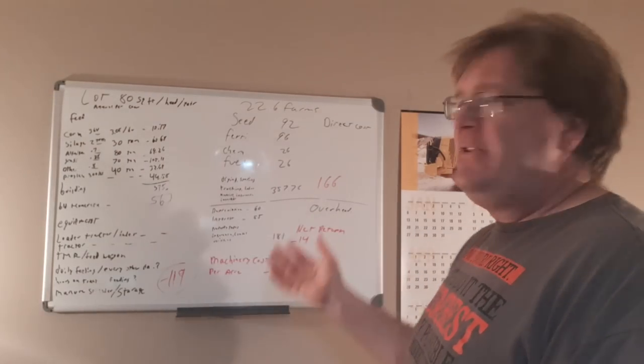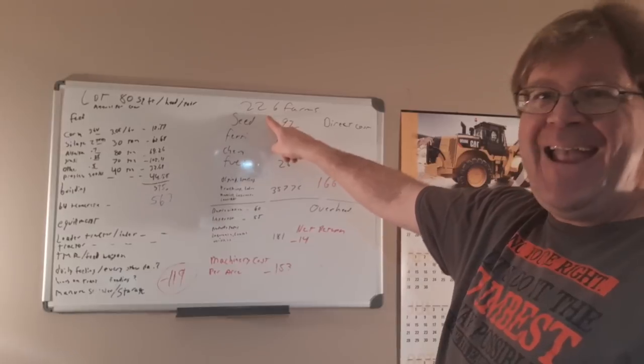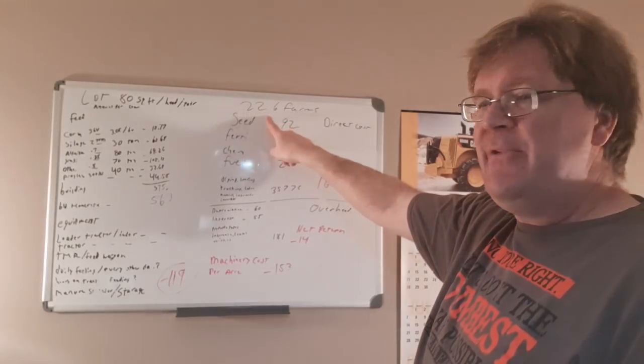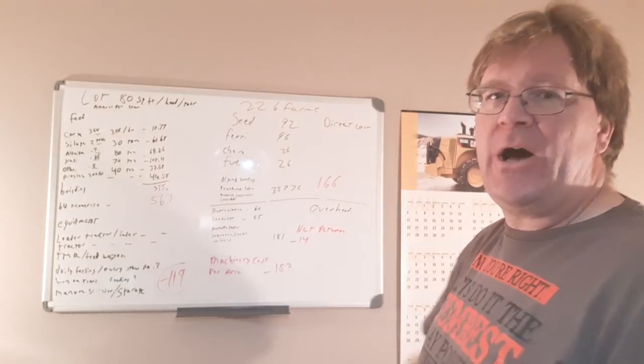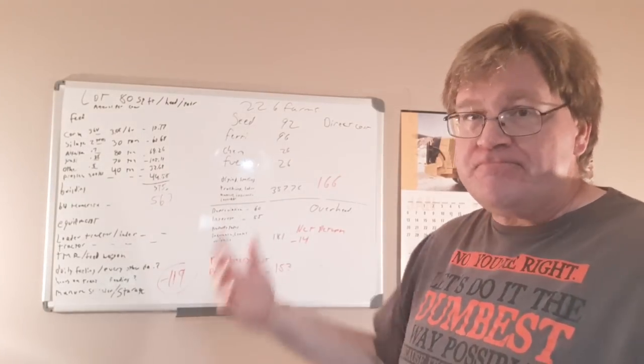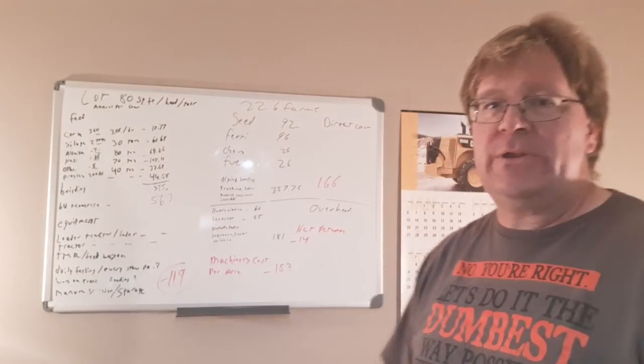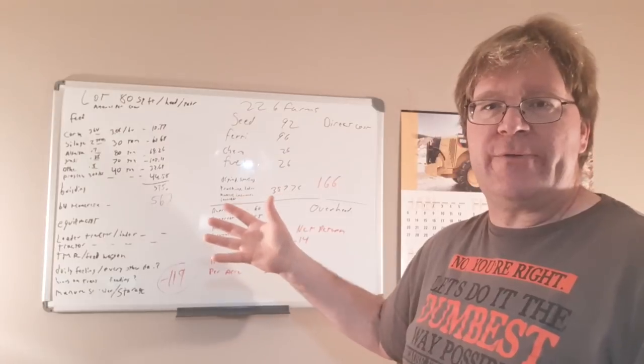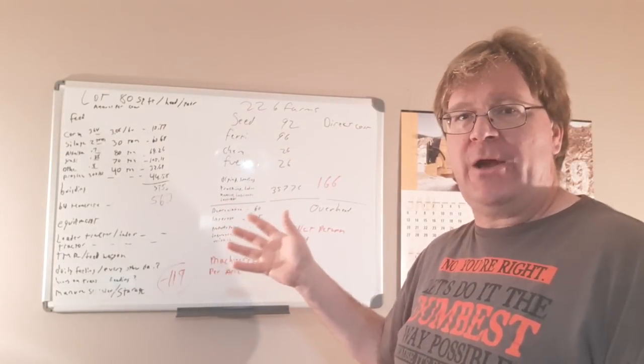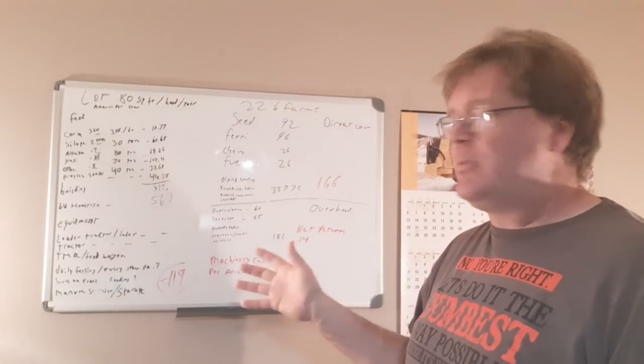If you had rented ground, rented ground was 280 farms, and the rented ground lost about $60 per acre. Not my numbers. If you're a conventional farm moving into 2019, what are you going to do different? If you want five to show up on the calculator, you can't keep hitting two plus two. It doesn't work.